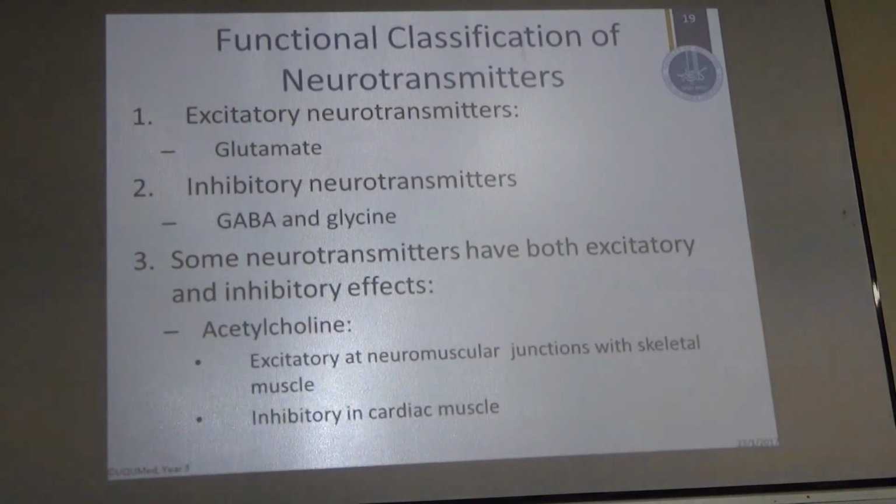Do you remember the last slide? So the excitatory neurotransmitters example is there, inhibitory example. Some neurotransmitters are both, acetylcholine, okay. I told you, in skeletal muscles, acetylcholine is excitatory when it's combined with receptor. But in heart, it is inhibitory. Similarly, adrenaline in the muscles of body is inhibitory, but in the heart it is excitatory. So you have to remember cholinergic and adrenergic fiber.